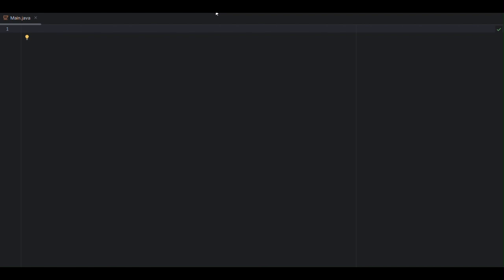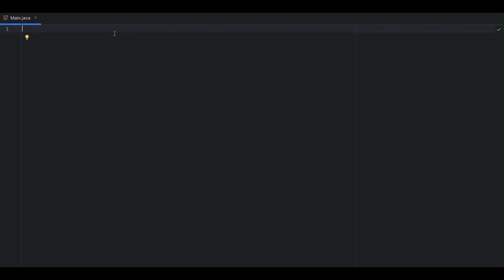In this video, we'll implement the stack in Java from scratch and explore the main things you can do with it. So a stack is a collection of elements with two main operations. Pushing, which is adding an element to the top of the stack, and popping, which is removing and returning the element at the top of the stack as well. Stacks are really useful in many scenarios, such as evaluating expressions, managing function calls, or implementing undo features in a piece of software. So let's start with the code.